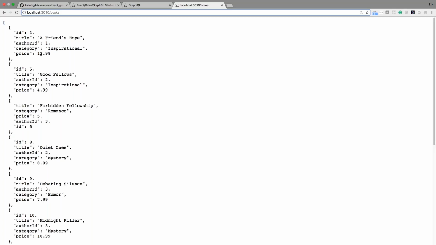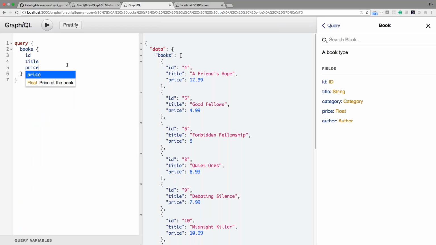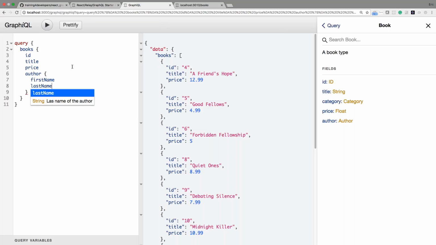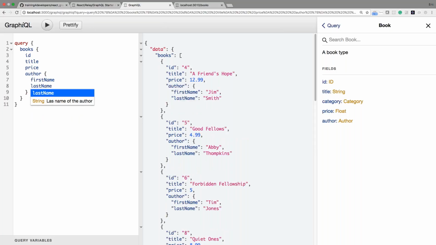Instead, what we can do with GraphQL is we can actually come in here and we can say author, and then we'll say first name, last name, and then we can run our query and we get our actual first and last name. Now, behind the scenes, which I'm going to show you in a moment, I actually had to write the code to link both of those node types together. Okay? GraphQL doesn't have some way of auto-sensing my data structures and knowing how to put them together. I actually do have to tell it, here's how you connect a book to an author on the server.